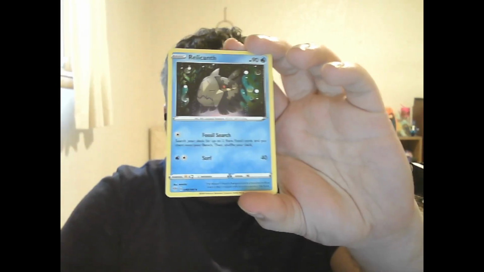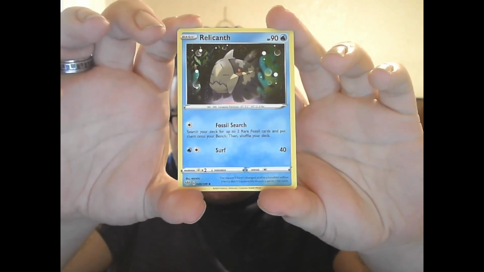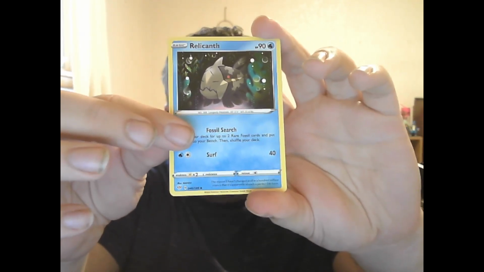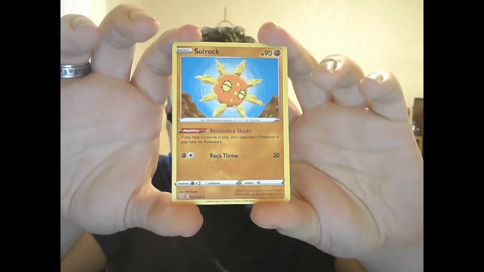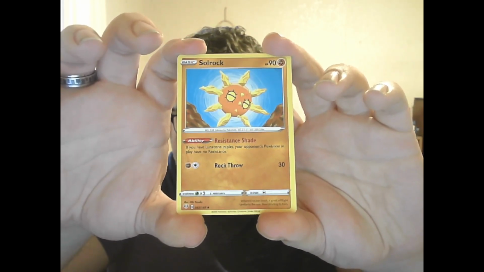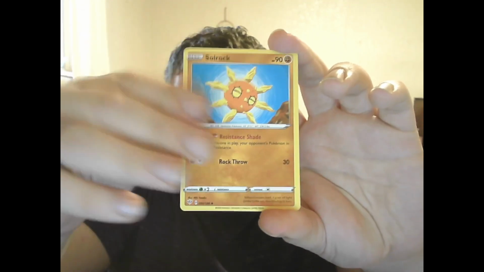Basic Psychic Energy. Basic Relicanth, HP 90, Water. Fossil Search, 1 Colorless Energy. Search your deck for 2 rare fossil cards to put on your bench, then shuffle your deck. Surf, 1 Colorless Energy, 1 Water Energy, 40. Basic Solrock, HP 90, Fighting. Ability, Remnant Shade. If you look on in play, your opponent's Pokemon in play have no resistance. Rock Throw, 1 Fire Energy, 1 Colorless Energy, 30.